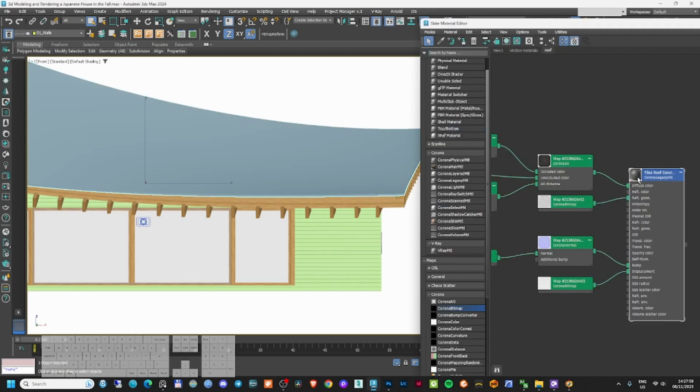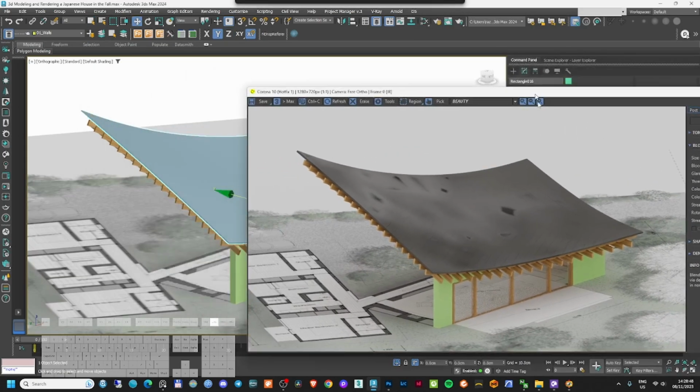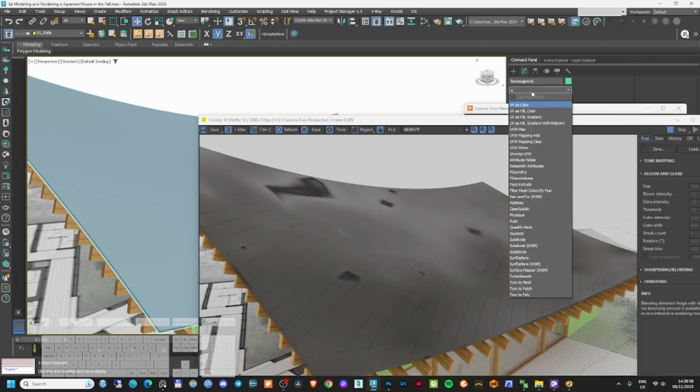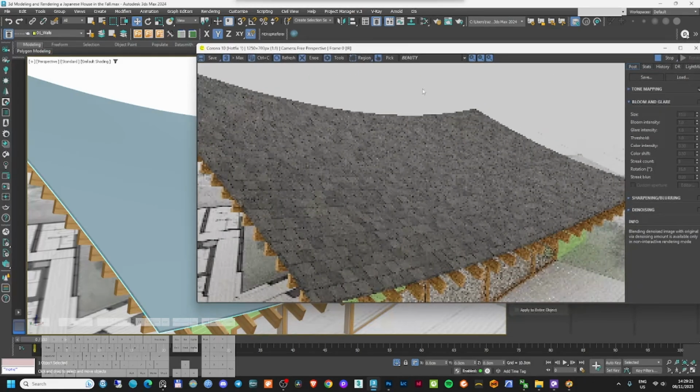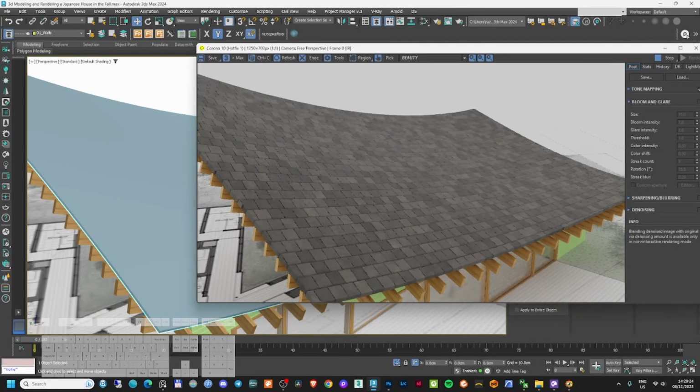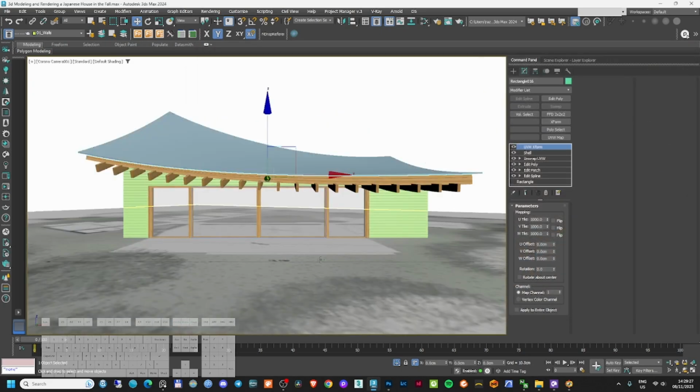And let's try to apply our material again. Okay, this is UVW Xform, and yeah, let's have 100 by 100 by 100. Maybe 1000. Yeah, 1000, it's looking good. Now if the dimensions are quite perfect, they can be even more.